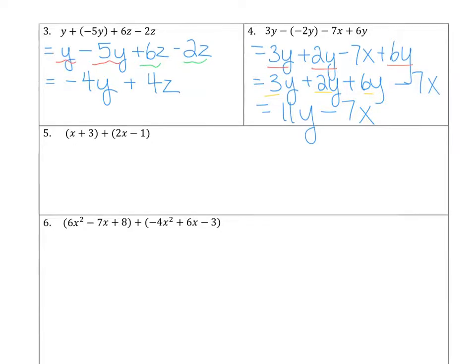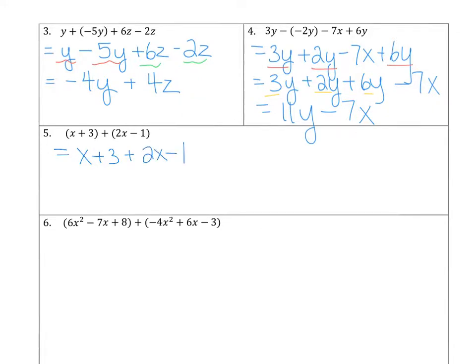Okay, and let's try one more way that we can sort of throw things off or make things look a little different, and that is by putting these brackets in here. So you'll recall this is a binomial plus a binomial, and really because we're adding the binomials together, there's really no purpose to those brackets. They're just there to make things look weird, to show what it looks like when you add binomials together. They're really just there to confuse you.